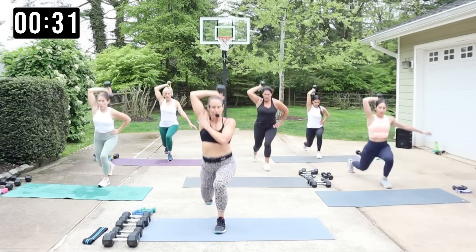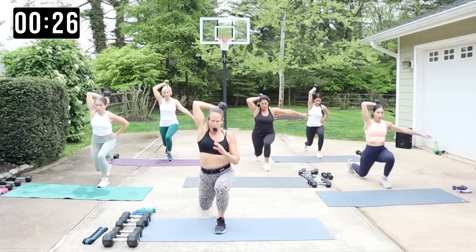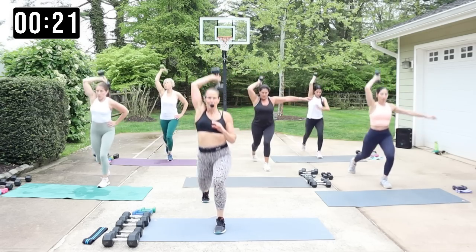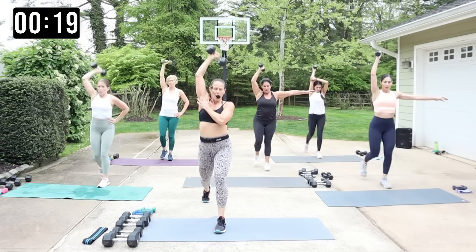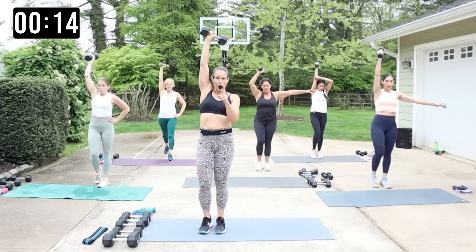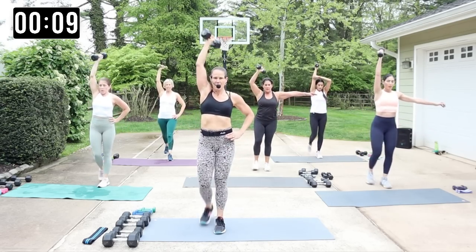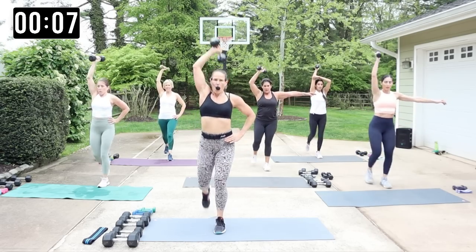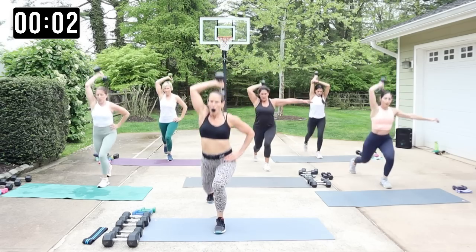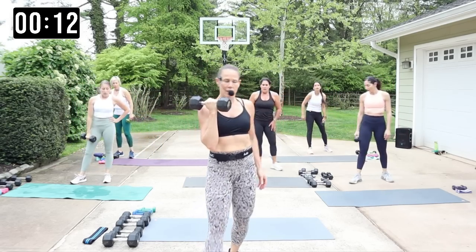So my body wants to cheat. It knows that it's kind of heavy, so it wants to take it away, but keep it where it needs to be. And again, you could isolate the legs if you feel like it's not focusing on the arm. Do what works for you. All right, I'm gonna stick with my 12.